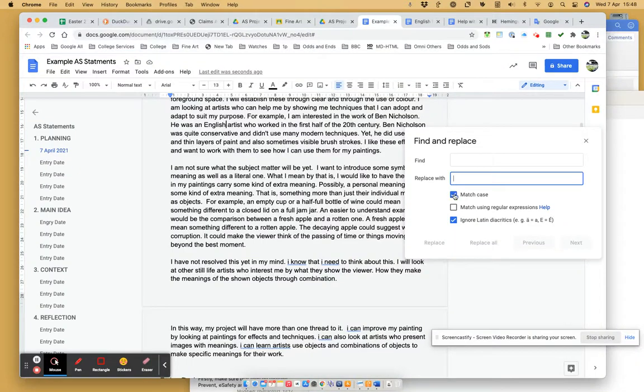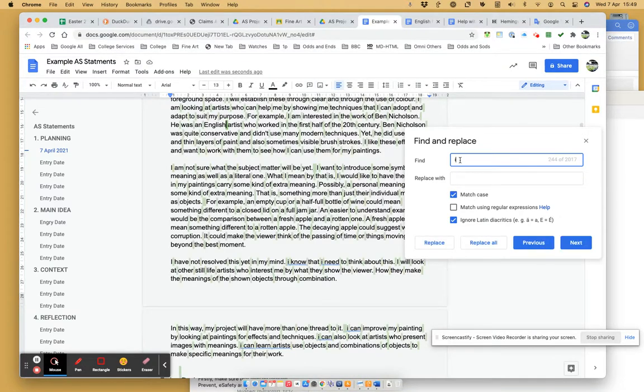So what am I looking for? I've got to match the case. So find, let's get rid of everything in here first. Find space, lowercase i, space, right? And replace it with, let's get rid of everything in there, space, capital I, whoops, we've got a little sticker in there, and then a space. So now it's going to look for those examples where it's I know, I need, I can, and so on, and improve those, but not touch any of the other words. So let's just go replace all, boom, and it does the whole lot all in one go for me.